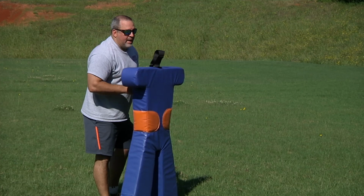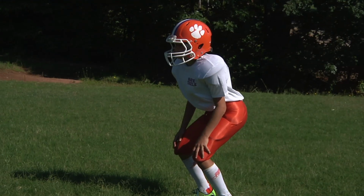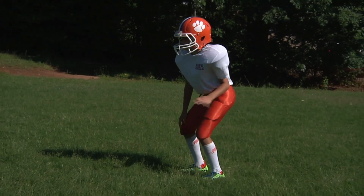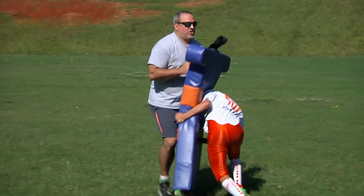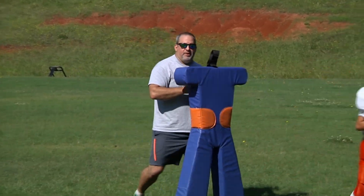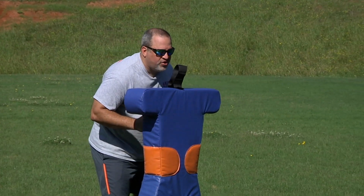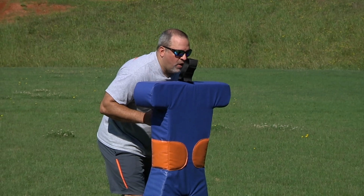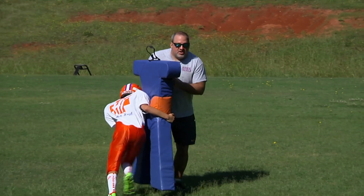And if you notice on that bag, I immediately knew he didn't have any pop. You're gonna come this side, what foot, what shoulder? This foot, this shoulder. Good, ready, go. Good, good pop, good drive. All right, let's go. Now I'm gonna give them a little bit more resistance, right? A little bit more resistance, make them work through driving through. Ready, go. Good, drive, drive, drive. Good, let's do it again.